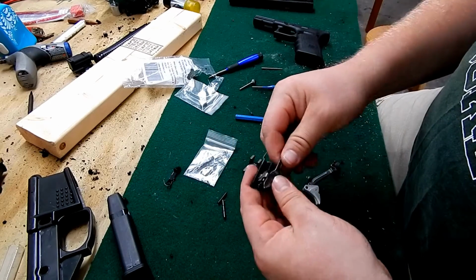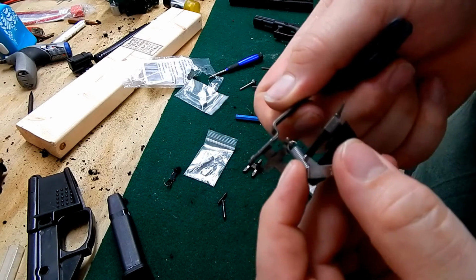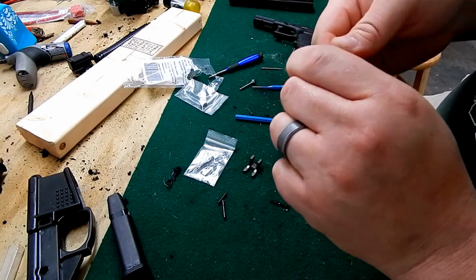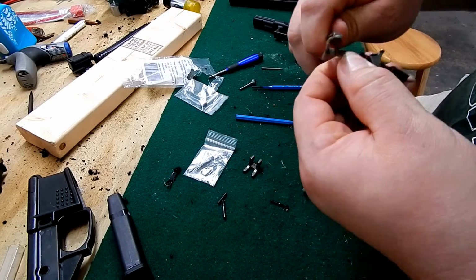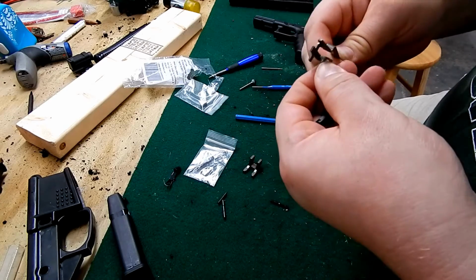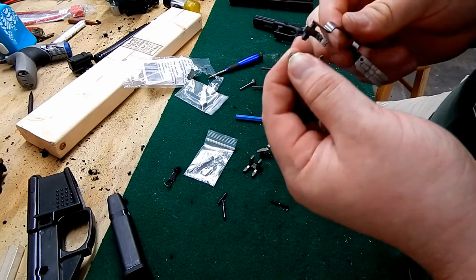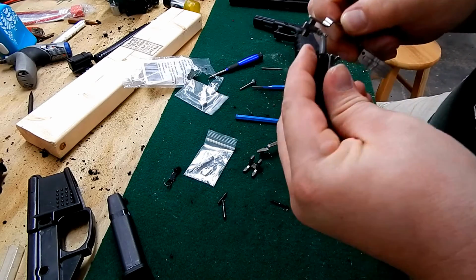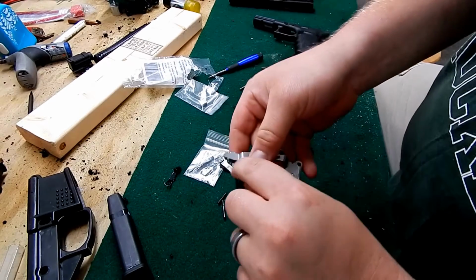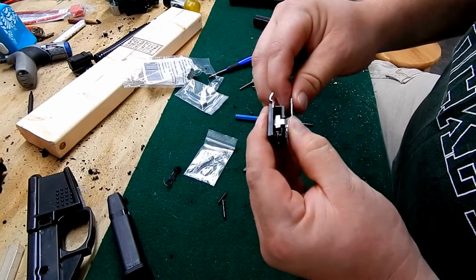But then you have to take out the bar here. Now one thing to note is this spring, this loop, you want to make sure that you keep the orientation on that correct, which can be a little bugger. I am not changing any springs in this gun. This is going to be kind of a hunting gun. Mainly I just wanted to get a few things lighter the best I could. I'm not trying to build a competition gun or anything like that. I'm going to go in partnership with this little connector here, and I think it'll make a big difference overall in the feel of the trigger.